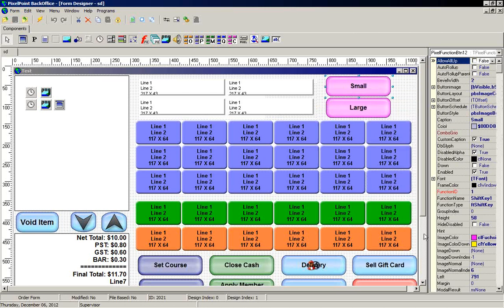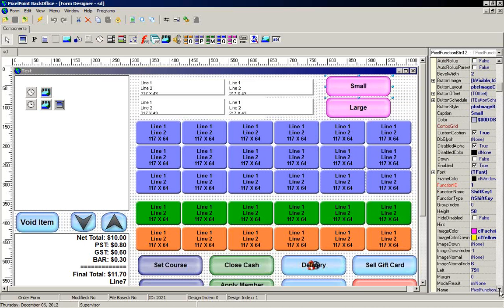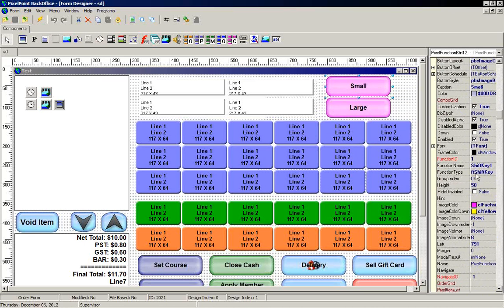All right, and if I was to take a look at the small right now, let's come down to, always come down to functions. Okay, and in here the function type is shift key. See, these are all the different types of things you can program into the system, and this particular one was a shift key, and then from there I identified which particular shift level it was.